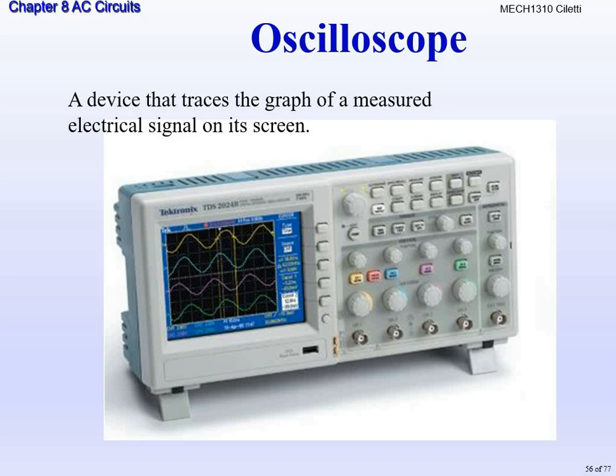Okay, how do we read these waveforms, okay? An oscilloscope. So in class, we're not going to do much with the actual physical oscilloscope, because I don't really have a good function generator for us to take a look at. But we're going to do it in Multisim. So on the computer, I'll go through it and there'll be a slight lecture added on to this one that goes through Multisim and how to read the oscilloscope from there. We'll do a couple problems in the rest of this lecture, but it'll make more sense how to analyze a signal when you look at the Multisim lecture piece on this, okay?